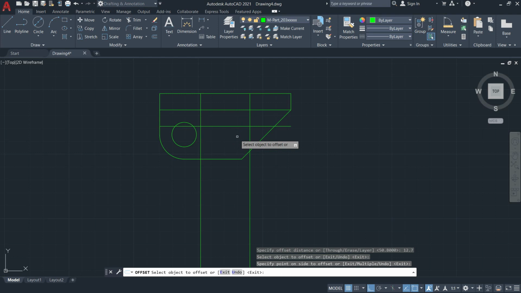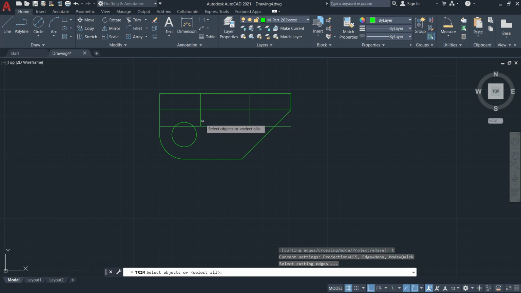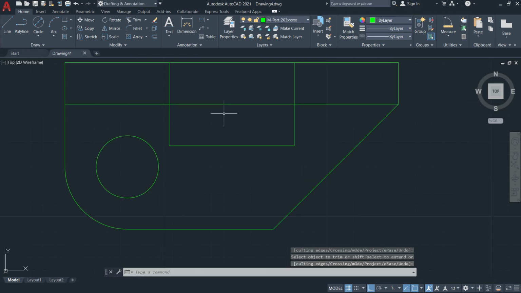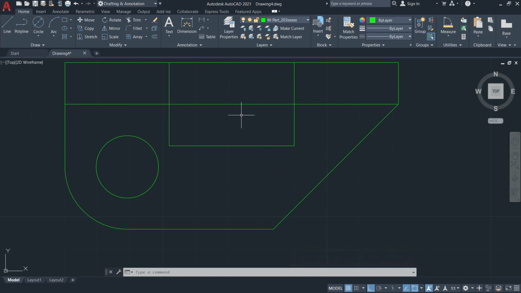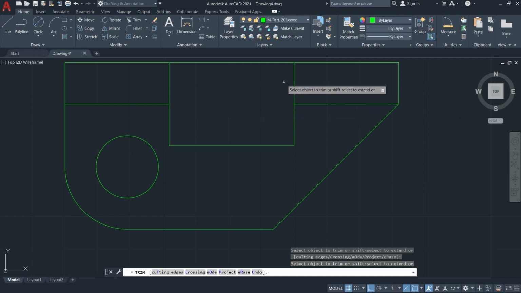Then I'll trim, cutting edge, select that line, then remove these excess lines, and similar procedure, cutting edge using trim. Also I will remove that line, so I'll trim and select this line, and also this one and that one.